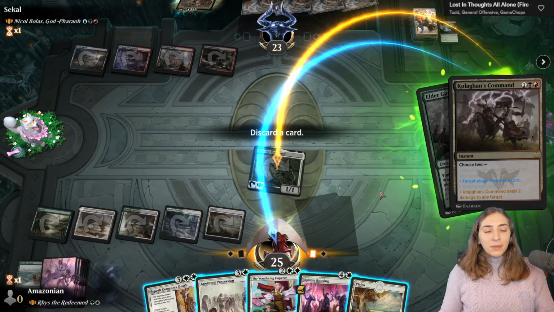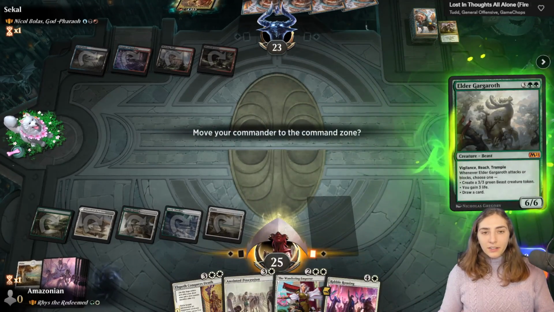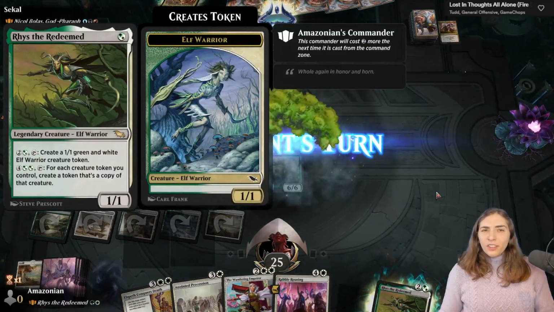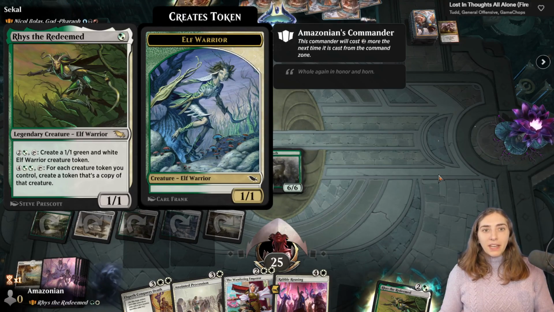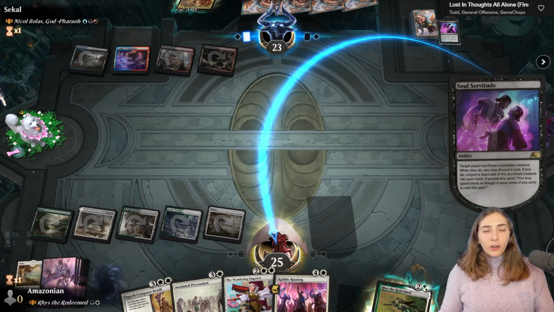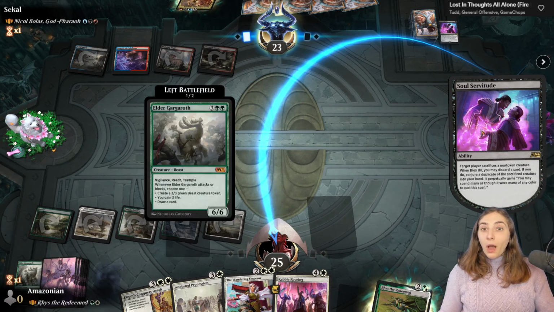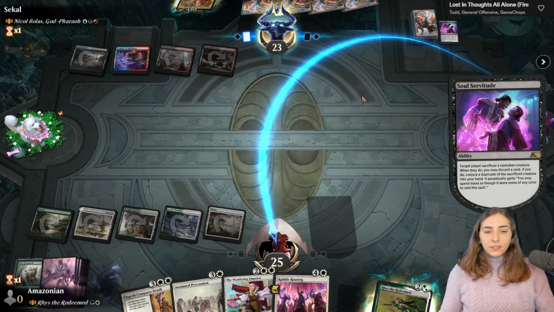Kolaghan's Command, making me discard. I'm going to discard this land. I already have enough mana to play every card in my hand. And I really don't mind my commander being dead, since Rhys costs 1 mana. Now Rhys costs 3 mana. That's not a lot of mana. Soul Servitude. I sacrifice the Gargaroth, and I can actually make a copy of it by discarding a card. Let's see if they do. I would. I feel like getting an Elder Gargaroth is such a good card.